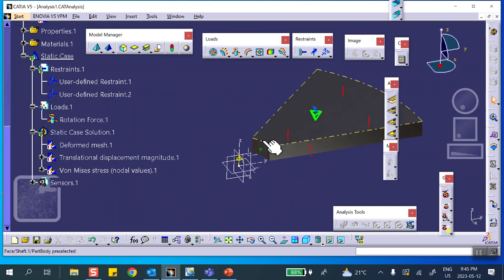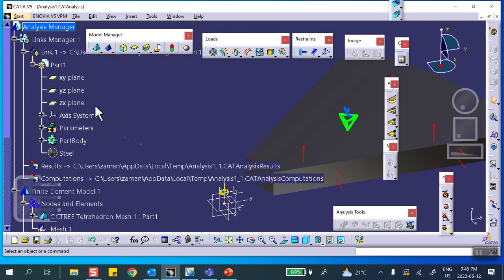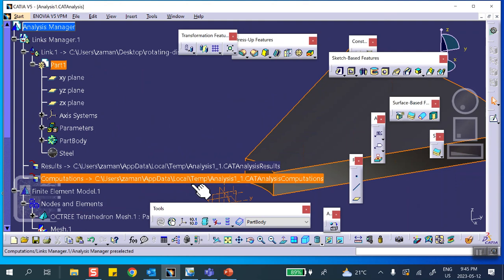Just like I created an axis system here, I'm going to create an axis system at one of these corners, at this corner for example, and make sure that its x-axis is aligned with that line, so that we have a well-defined coordinate system. First of all, to create an axis system, you can't do it here. You have to go back to the part. Double-click on the part.